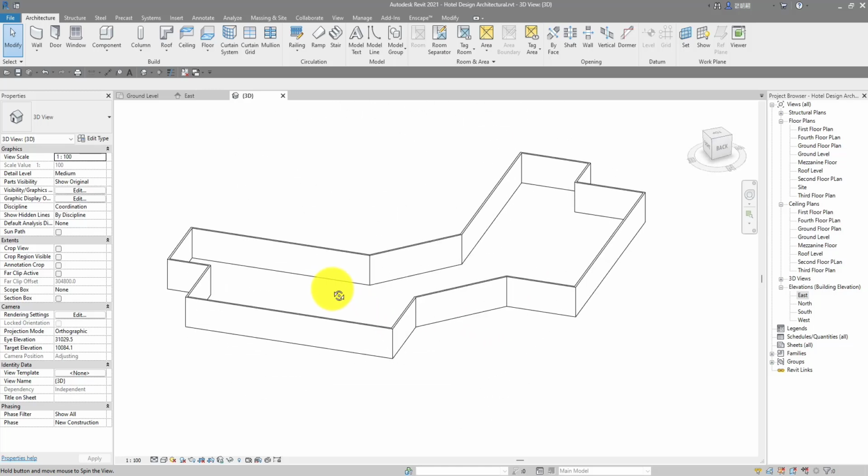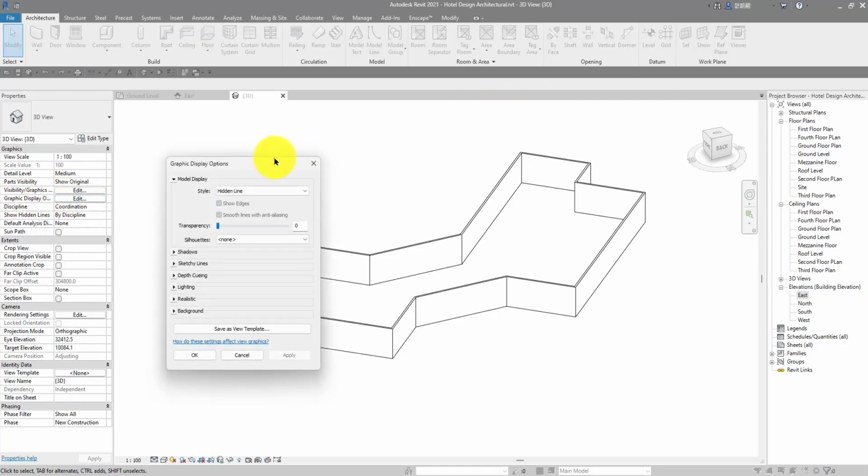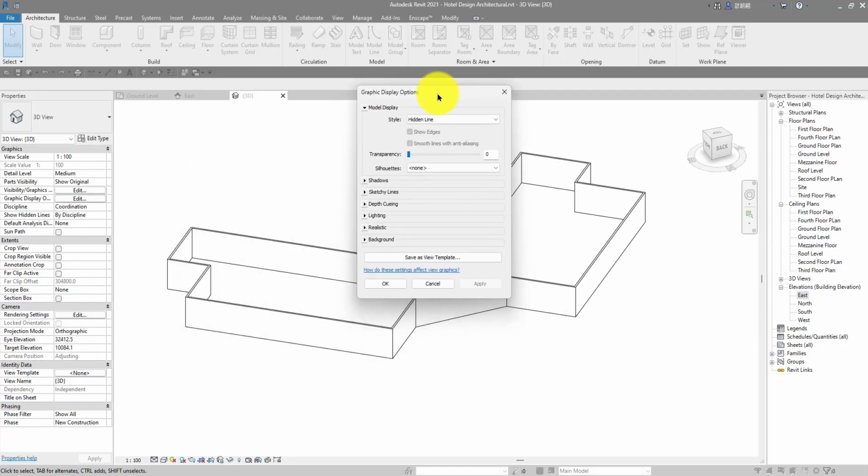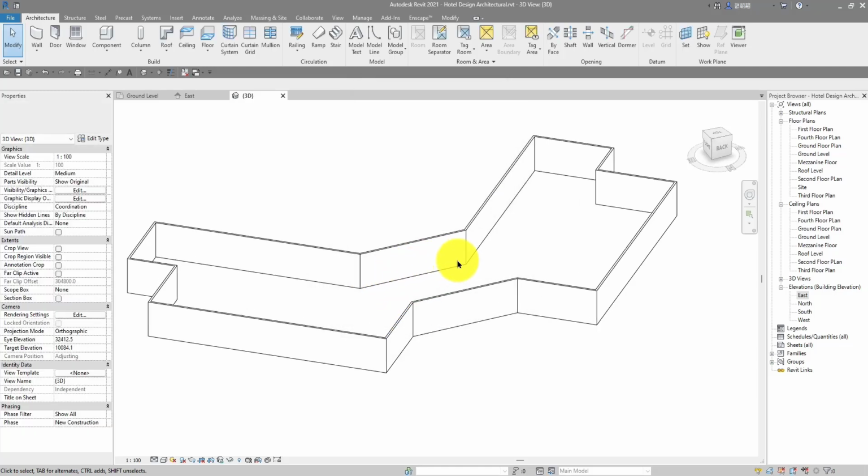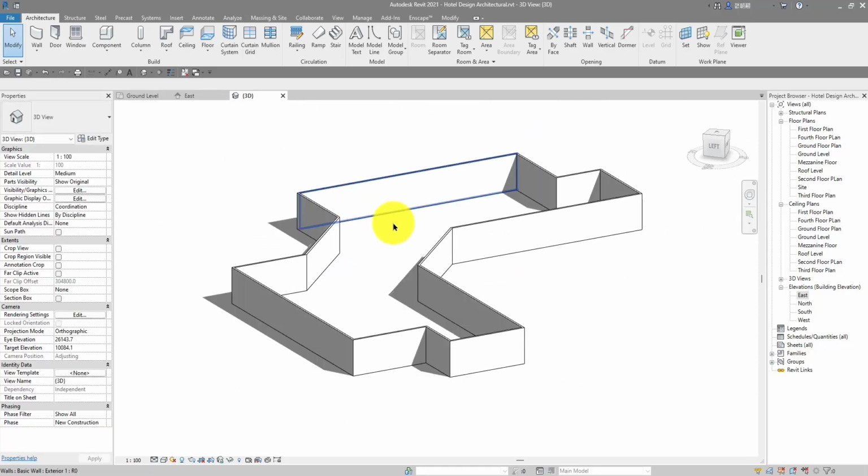So I'm just panning around a little bit. I'm going to put in some shadows. You just have to move your mouse pointer to these tabs right here, and then you're going to find this shadow off. You can turn it on, or you can move into your properties panel. If you can't see what is in here, you can move into your properties panel, then go to graphic display options, click on edit. When you click on edit, you can move this to the center, and then you just click on the drop down menu for shadows, and then you can cast a shadow on it, hit on apply, and then hit on OK. So we have some shadows created in there.